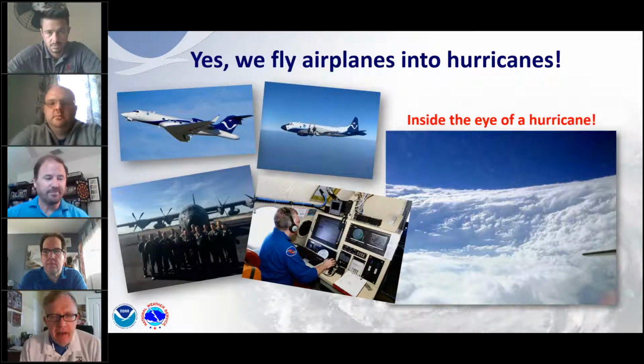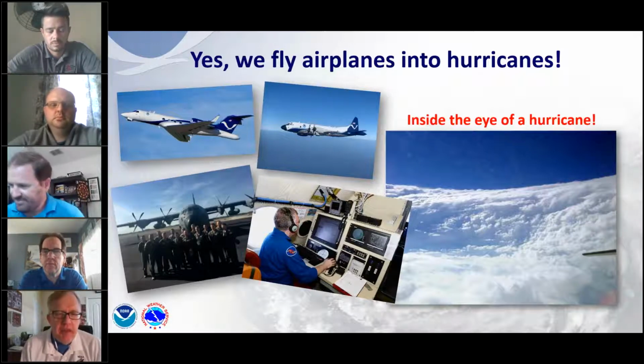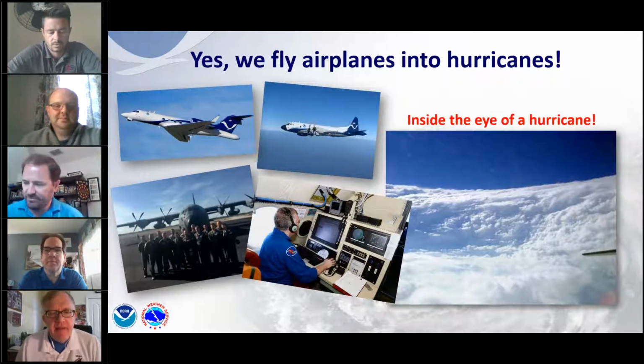Again, my name is Richard Henning, and I'm a meteorologist. I have a special job in that I'm a lucky guy. I get to fly into hurricanes, and my position on the airplane is called the flight director, because essentially what I'm doing is I'm directing the rest of the crew into the center of the hurricane. We have a very large team of people on board our airplanes that I work with. But I'm the one in charge of making sure that the data gets collected and then sent via satellite to the National Hurricane Center, and even more importantly, into the computer models that we've talked about that help forecast the track of the storm.